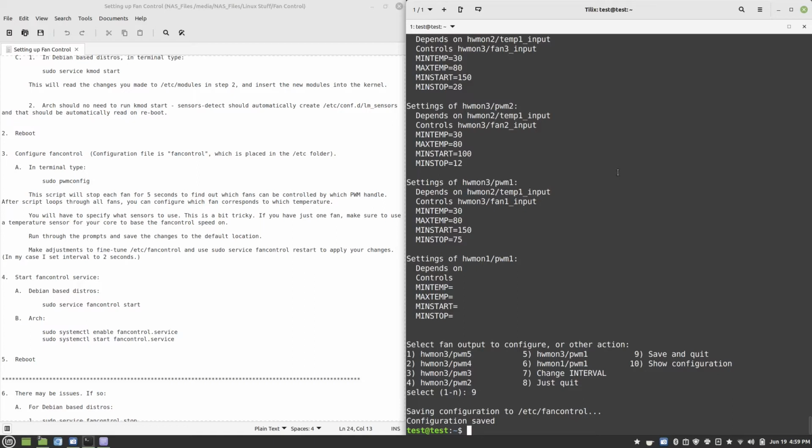Now we're going to reboot the system. I'll pause the video. Actually, sorry about that. Before rebooting the system, we actually have to start the fan control service. So for Debian-based distros, we'll use this command.